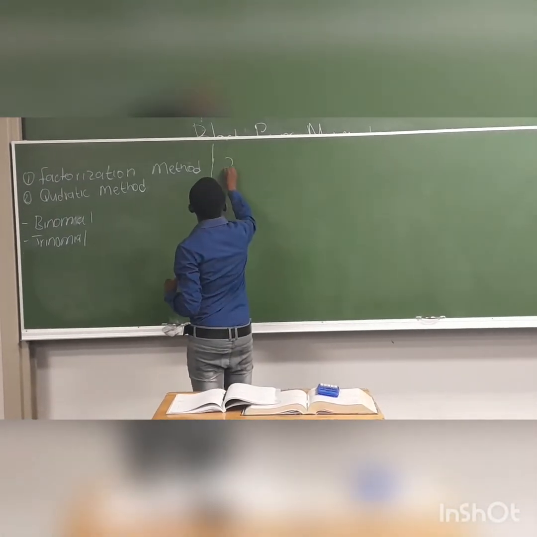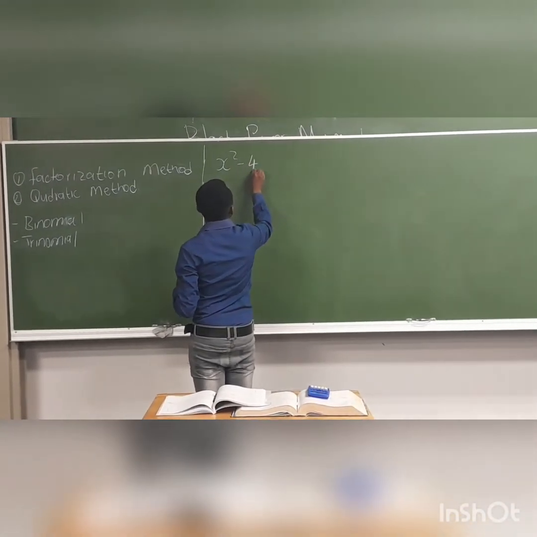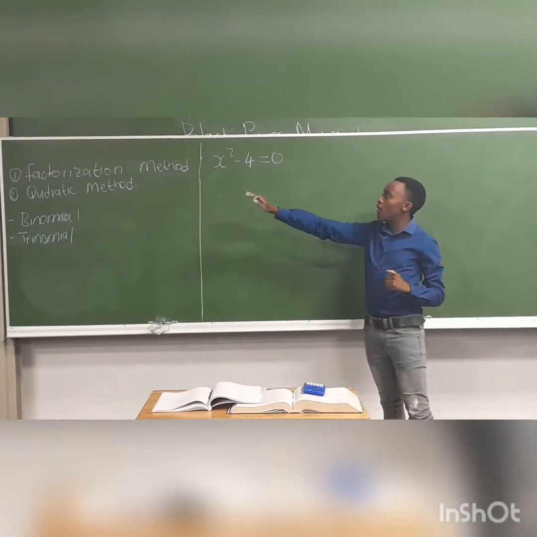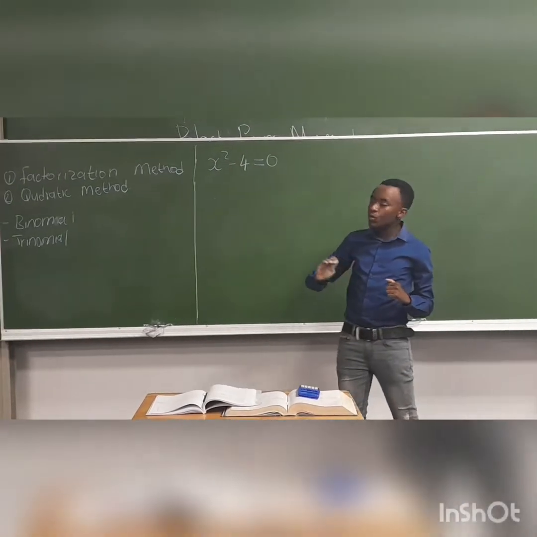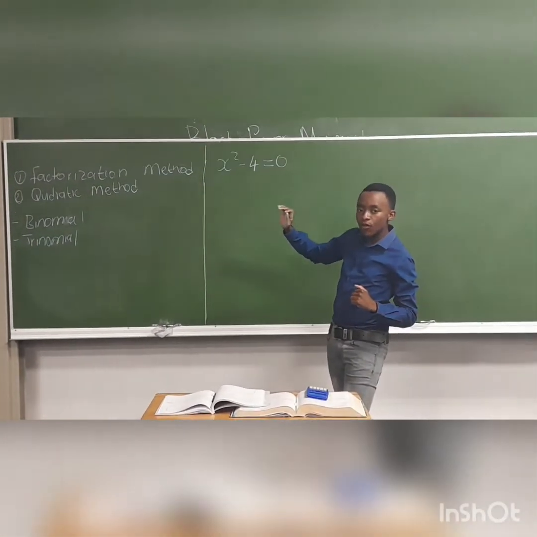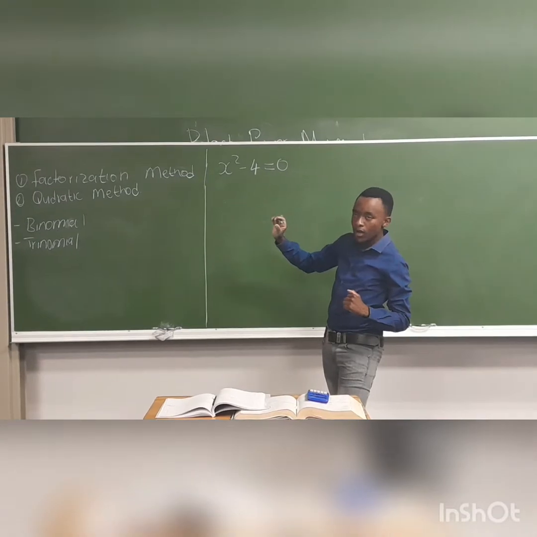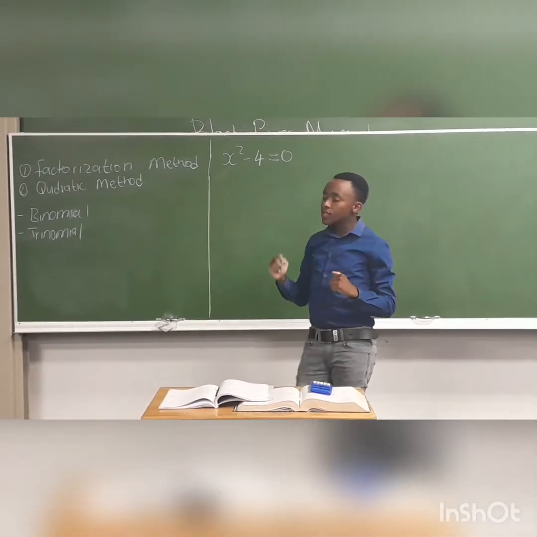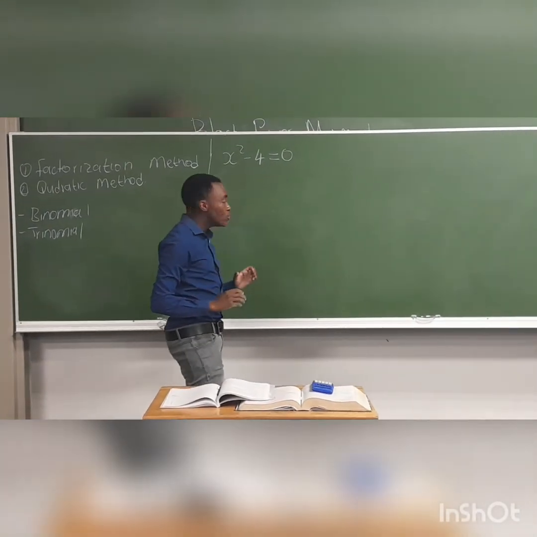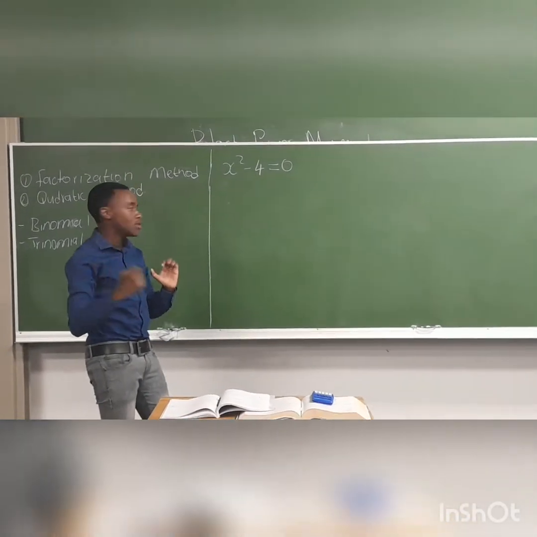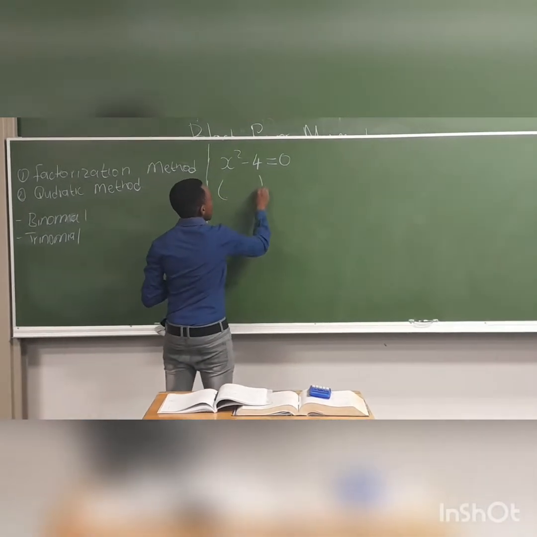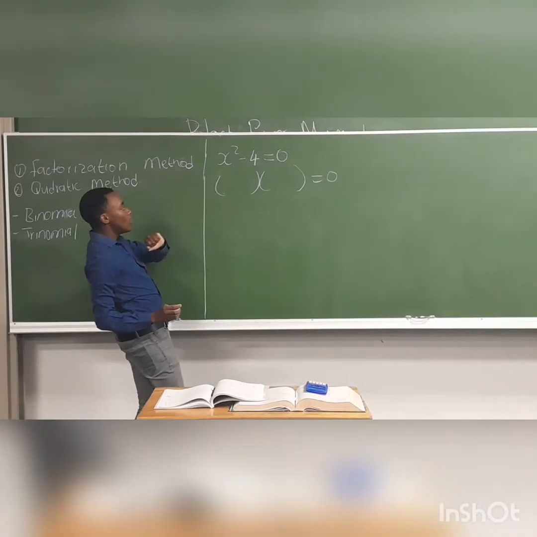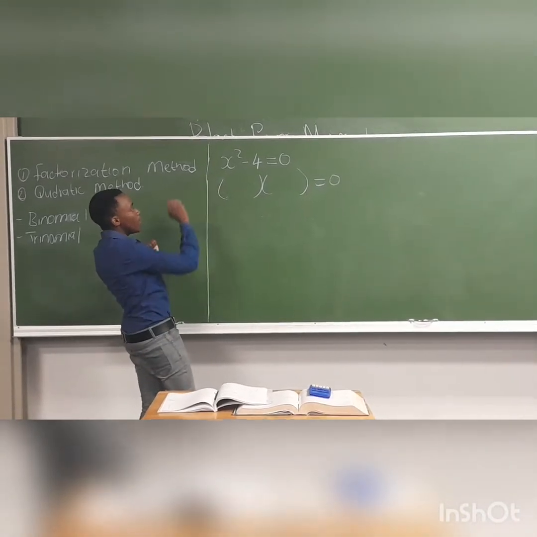So when we are dealing with binomial, let me make an example. Let me say we have x squared minus 4 is equal to 0. Keeping in mind that binomial falls under factorization, that simply means we will apply the factorization method. But here, focusing on binomial since we have two things. Our factorization says that when we are factorizing, we need to open two brackets, equate them to 0, which is very simple.